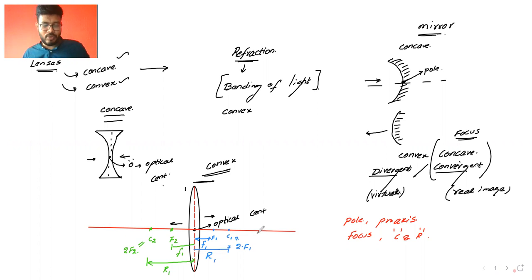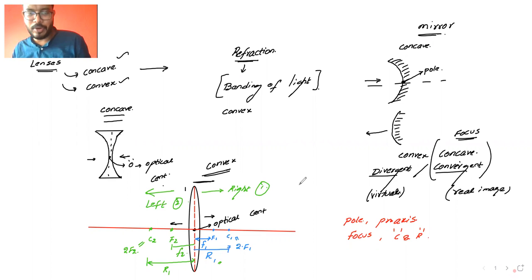So these are your notations, or we can say the definitions. Distance from the optical center to the center of curvature is R1. Distance from the optical center to the focus is nothing but your F1. And remember, towards your right side is 1. Towards your left side, it will be 2. Remember. So if you have any doubt, let me know. These are your notations. What are the symbols? What are the reference points? We have got it. Okay, these are the points.